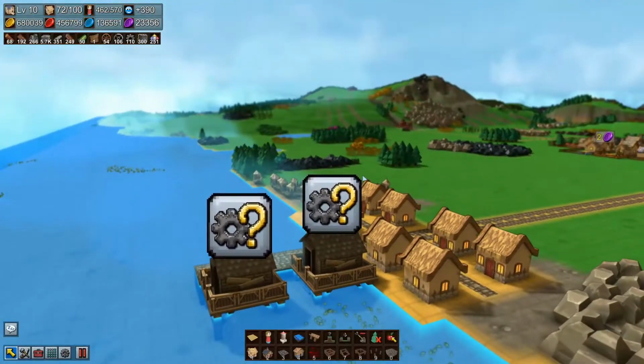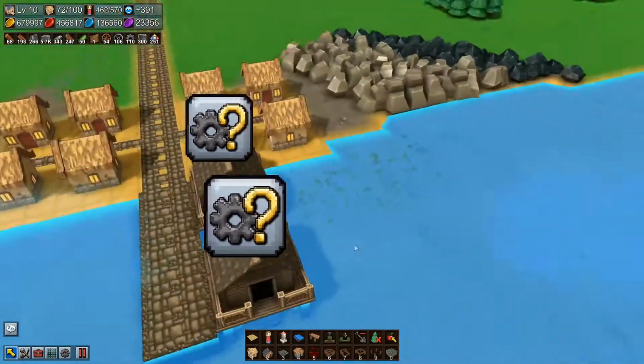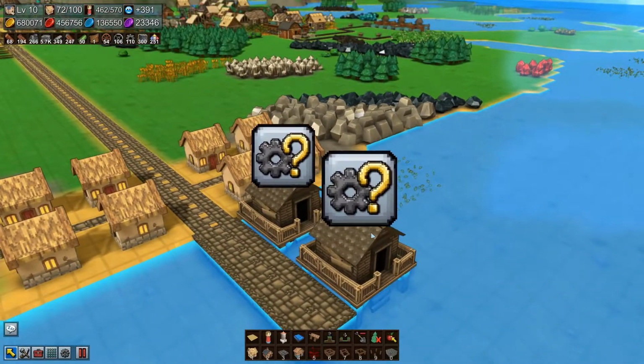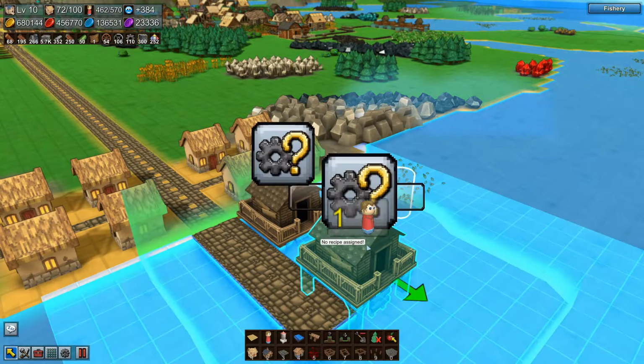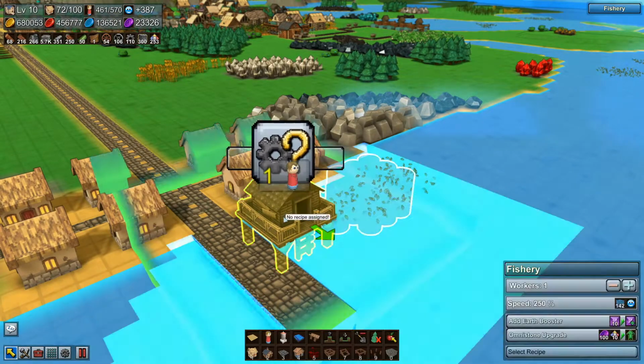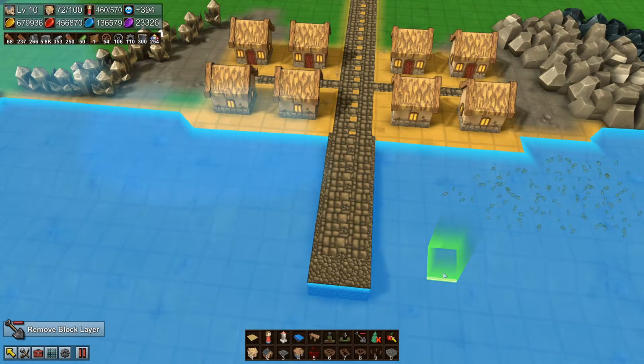I mean, they're not very industrial looking buildings. Like, they don't fit in very well with the stone. Probably would be better. But then it doesn't really fit. Okay, no fisheries. Just a lamppost.